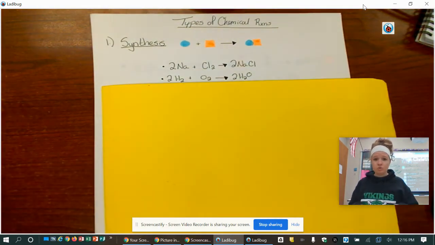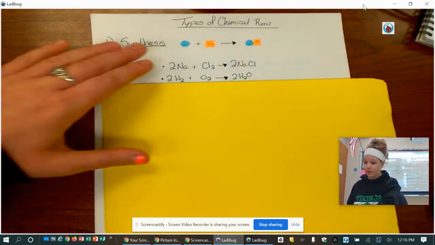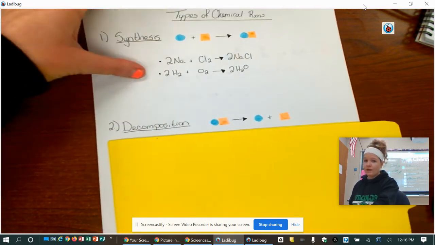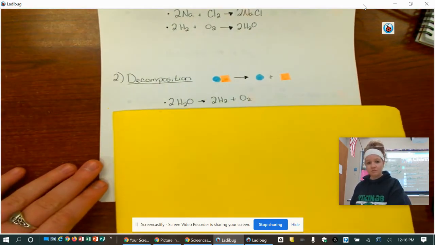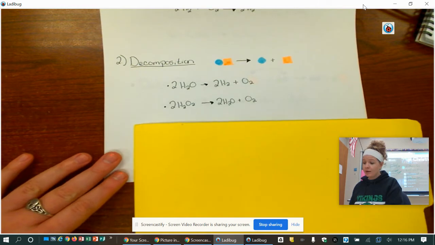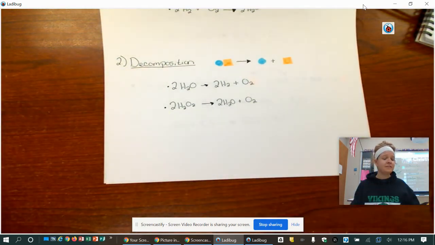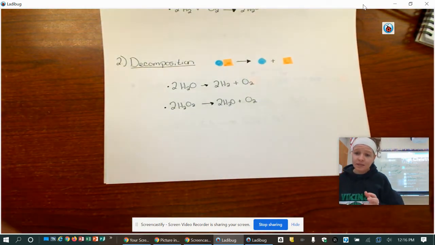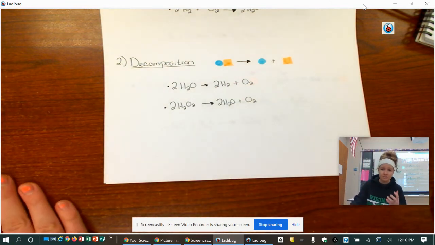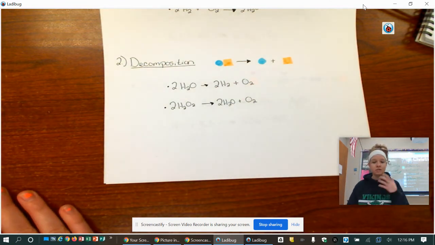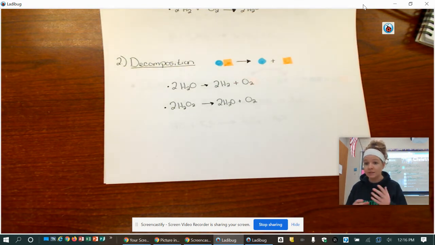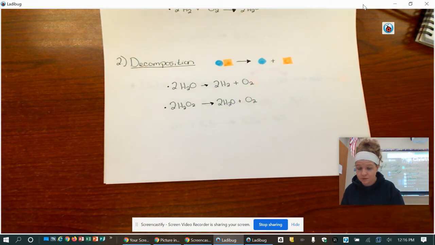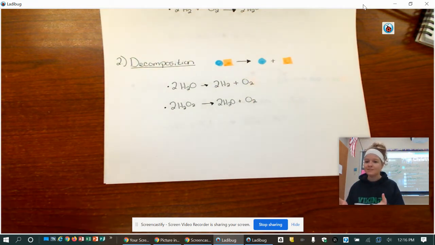Moving on to, if we have synthesis, if we build things up, we need to be able to break things down. That's another type of reaction. So we have over here our decomposition reaction. Remember, like I said in the Nearpod, I want you guys to think of real life examples to help you understand science. Don't just memorize. So when it comes to decomposition, think of when you've heard decomposition in other places in your life, right? If a flower dies outside, it decomposes back into the soil. It breaks apart. Decomposition reactions, we're breaking things apart.